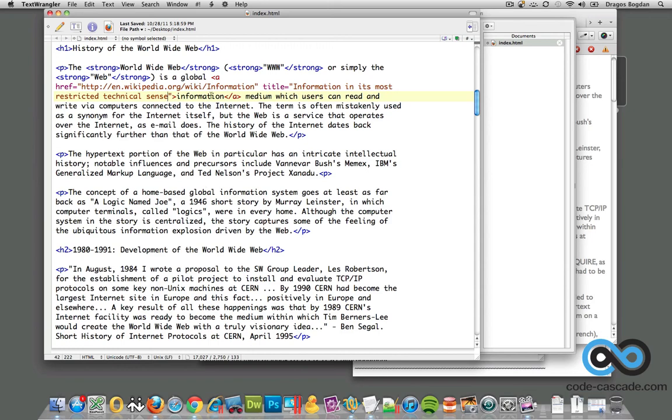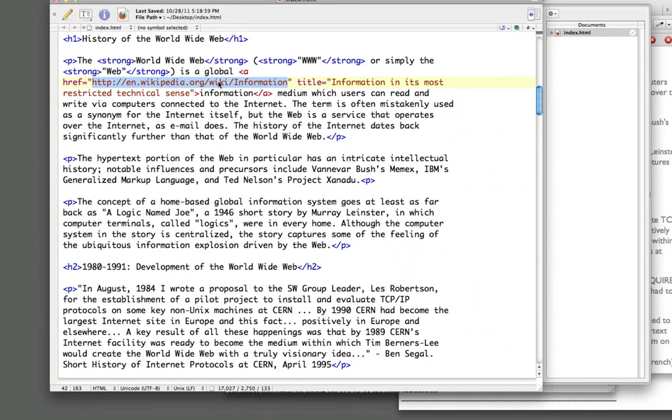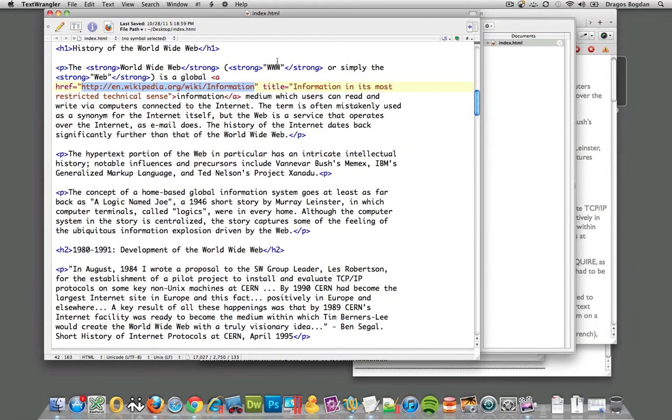Now that we've seen how links work and what adding href and titles do to them, let's look at how we could link to other things online. So although we're still working with absolute links, you're going to see that really anything that's online is fair game for linking to. Now, in our first example, we linked to a web page at Wikipedia. So that was pretty straightforward. We just took the URL, copied it, and pasted it.